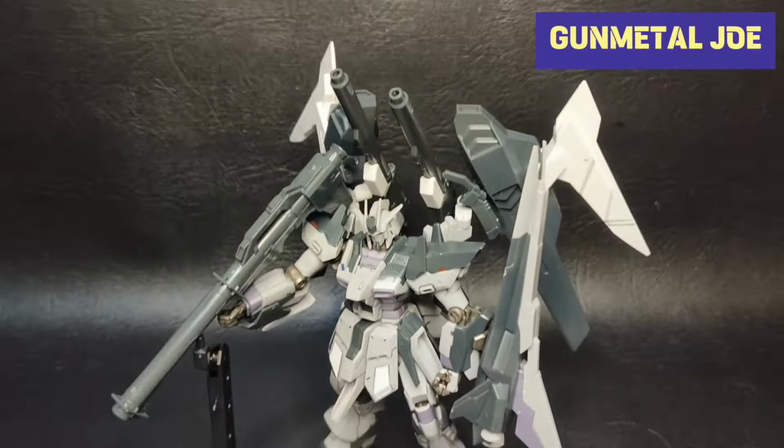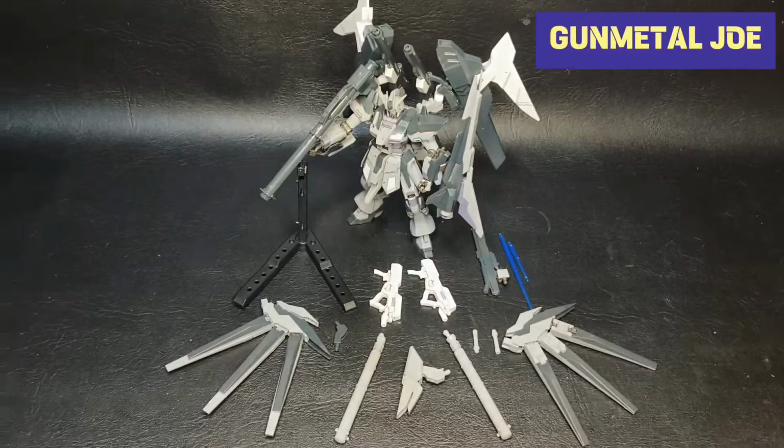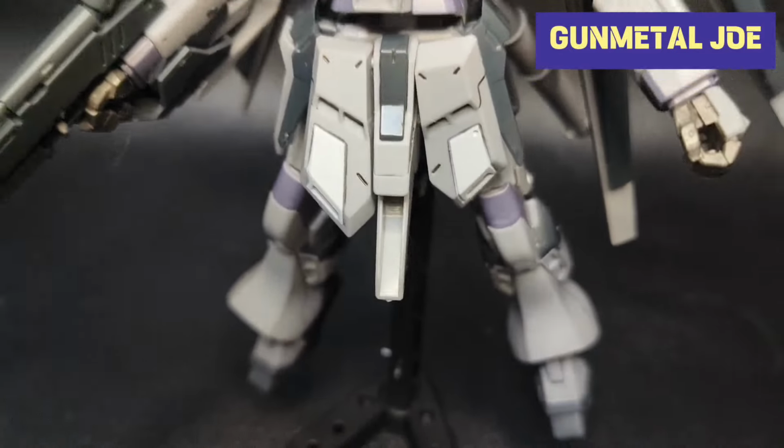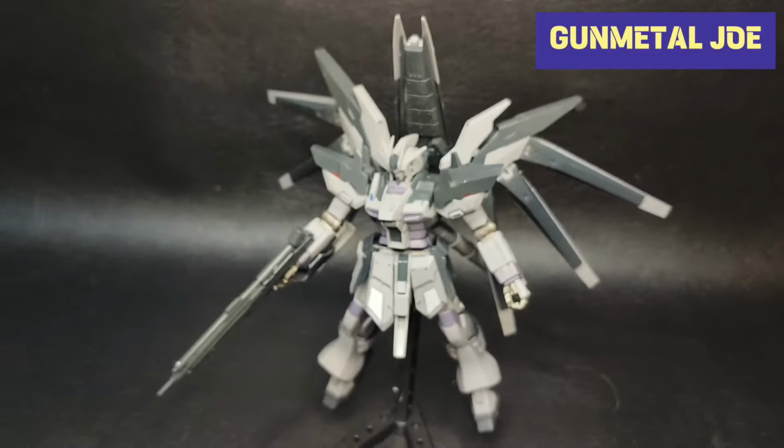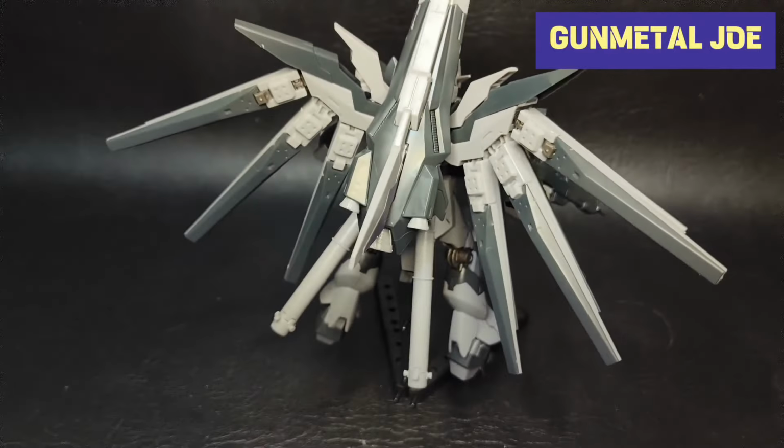These are the pieces that you will get after doing the final build. And this one is an awesome version of the Hi-V new Gundam, since we do get a lot of display options for playability and display.